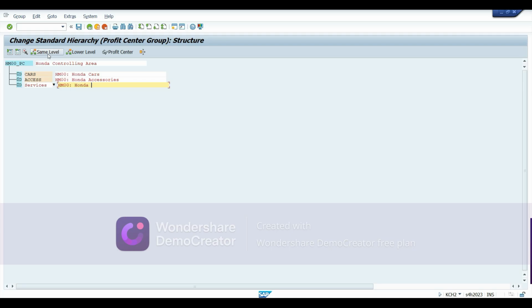It could be anything. I am just writing the description against each node, each level. Services. And now I am trying to save this. Okay, it is now saved.